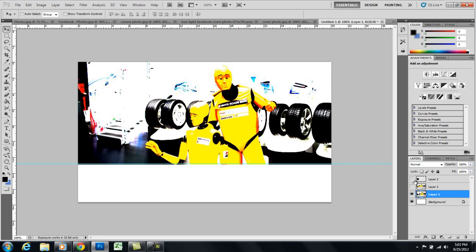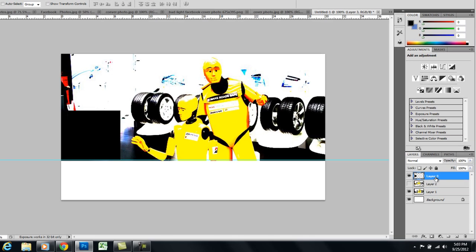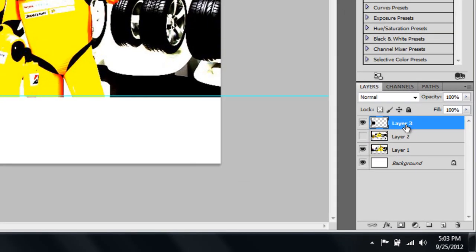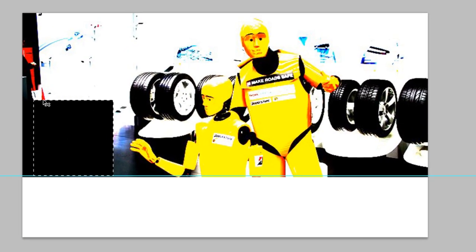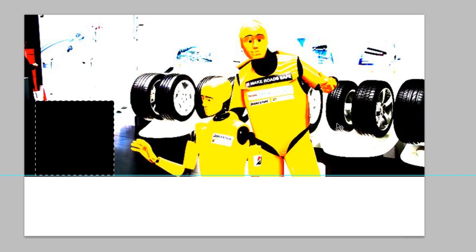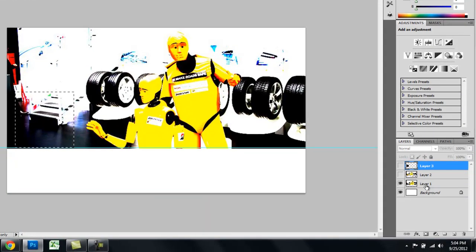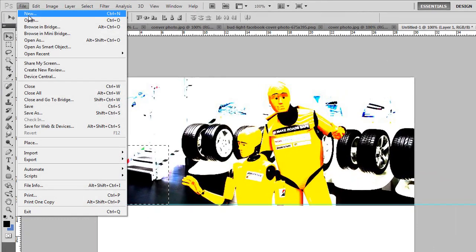So the next thing that I'm going to do is select, see, here's my black square. This is the portion that I need to cut out of my cover photo and make it my profile picture. So I've made this black square. Now it's really easy. I can select the black square layer, hit Control on my keyboard, and click on this window here, and that selects my black box. But I don't want to select the black box. I actually want to select this background layer. So I'm going to hit Control-C to copy this selection, and then File, New.